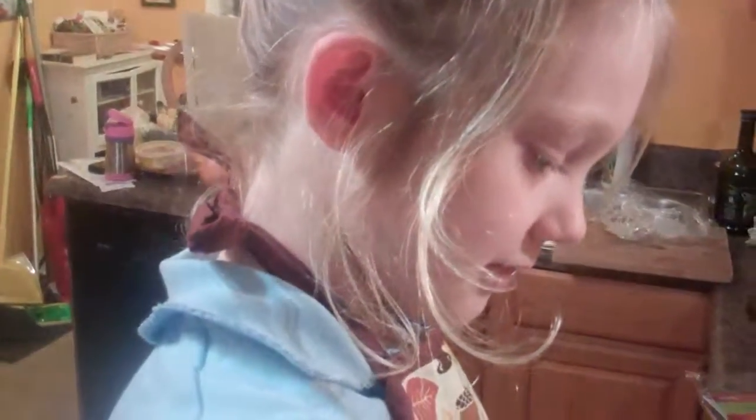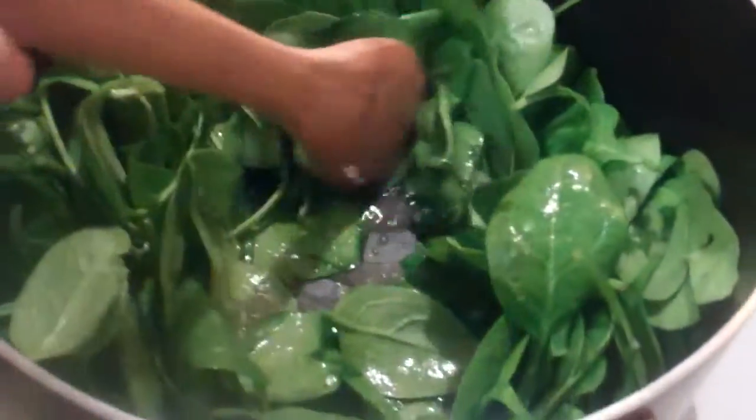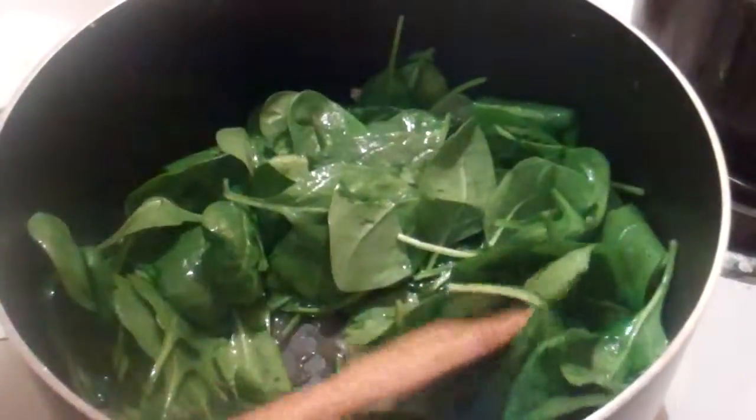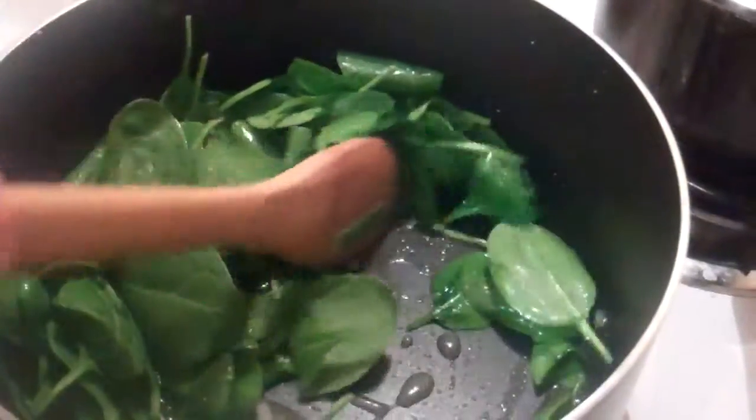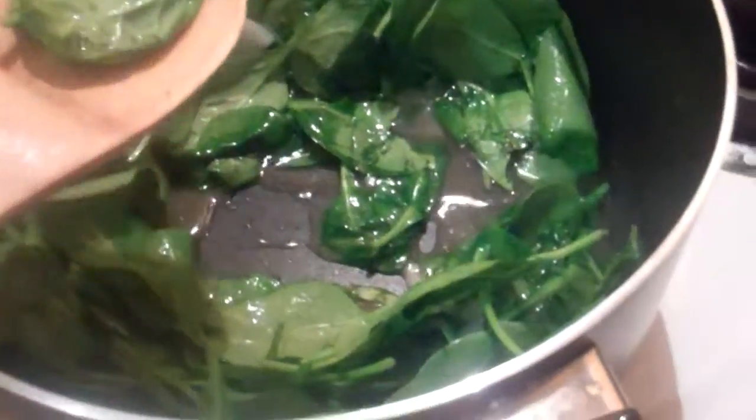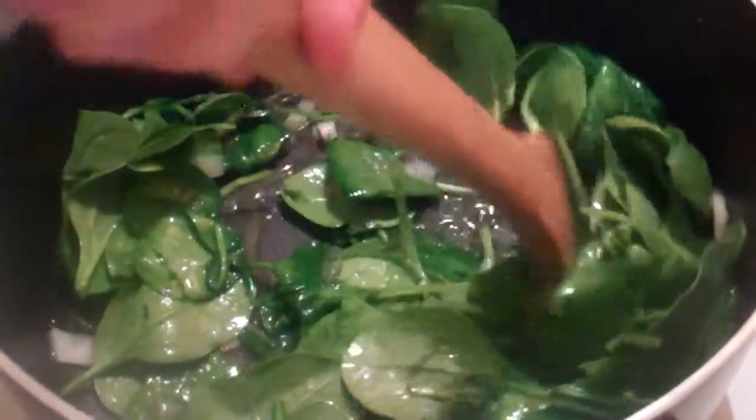What is reduced? Just until it gets more soggy spinach and it gets smaller. I'm not sure if 'reduced' is the right word. So it's cooked to where it tastes good. This will take a minute. Is it looking ready? A little bit more. See how it's getting soggier and smaller — it's darkish like that, that's fine. You've got to keep it going until it's all kind of melded.